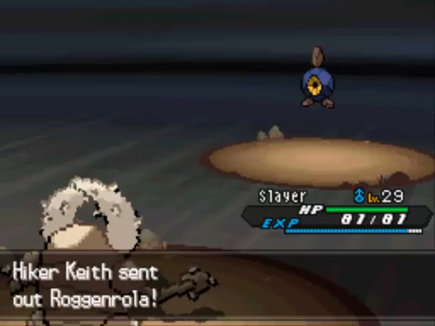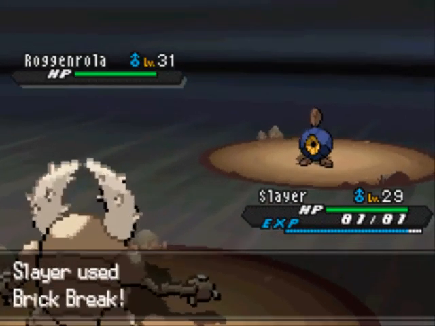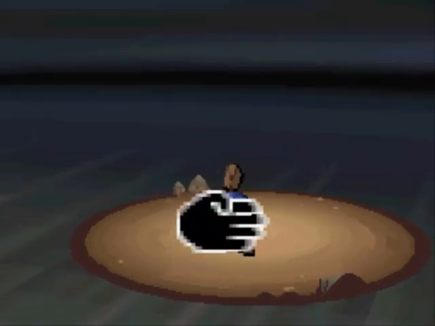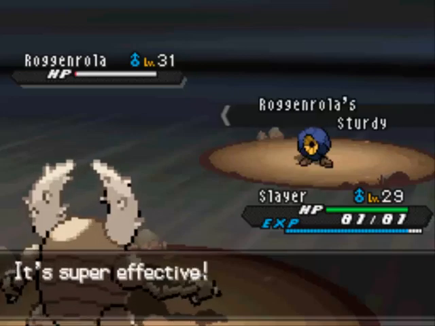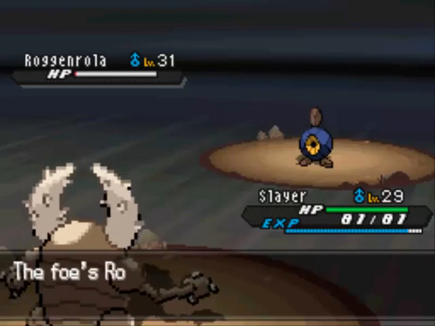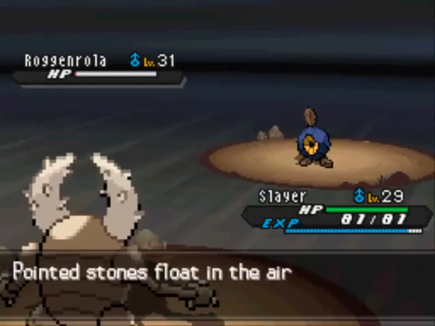But next up is Roggenrola, and dang it, this thing actually has a sturdy ability, so it'll be a 2-hit KO. I think that was a really great adjustment to the game, making the sturdy ability always let you live with one hit, because in the older games it only worked against one-hit KO moves, so unless they used Fissure or Horn Drill or something, you would get no use from your ability.